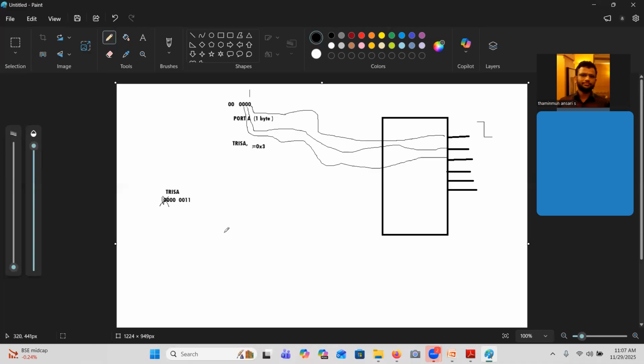They associate port register values to pins. Then they tell the direction of those port register bits, whether it is an output pin or an input pin. To handle that, they have another register called the data direction register, or TRIS registers in the case of PIC controllers. Got it now? Yes, sir. Like port A, port B, port C, everyone will have TRIS A, TRIS B, TRIS C like that.